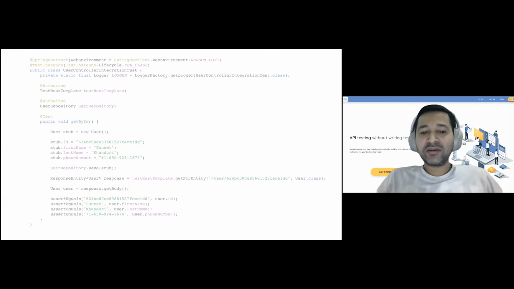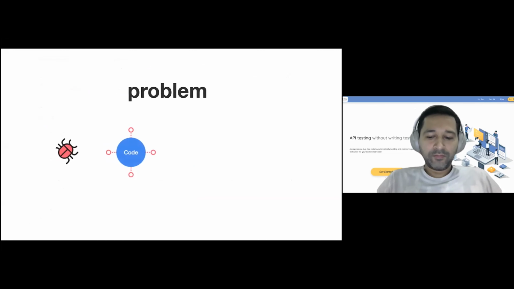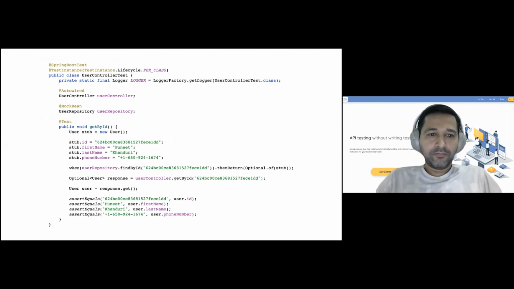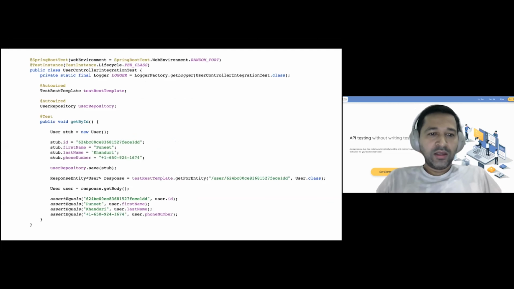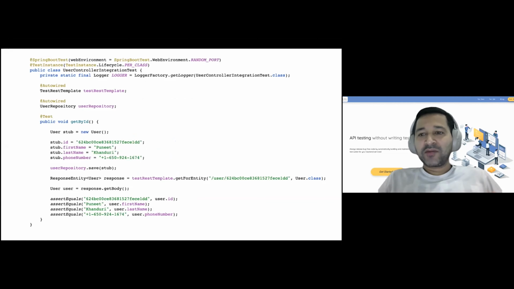So this test, sorry, one second, my deck decided to jump ahead on me. Okay. So this test rest template basically allows us to interact with the server by sending it some requests. And that's exactly what we're doing here.